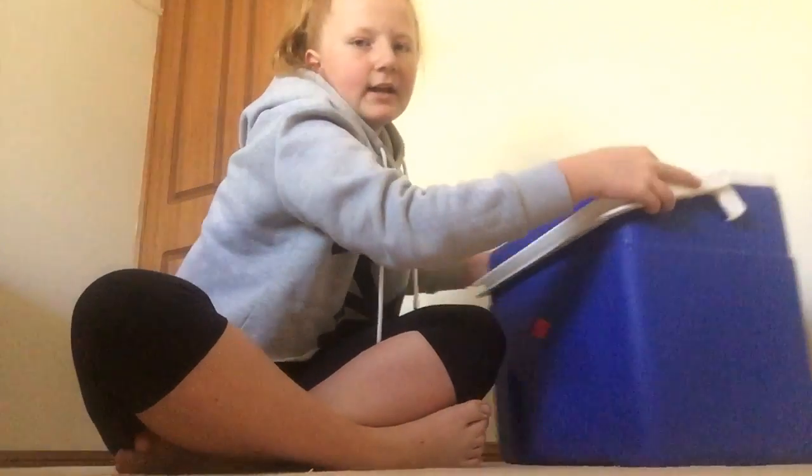Sorry about that. The first thing we have is my lizard. He's in an esky at the moment because on the weekend we're getting his vivarium, and it's going in my room. I kind of cleaned my room out — I used to have my shoes on this wall but now they're in my cupboard. You probably can't see him but he's right there.